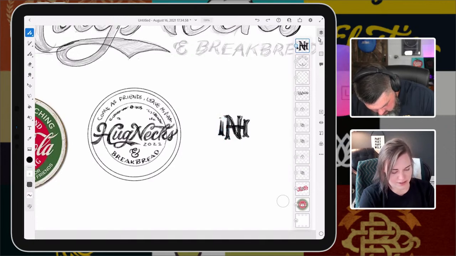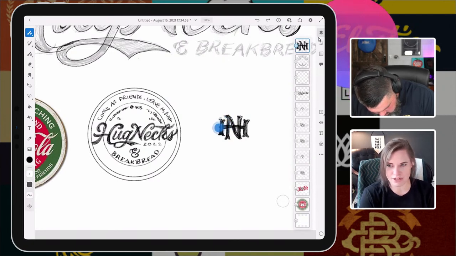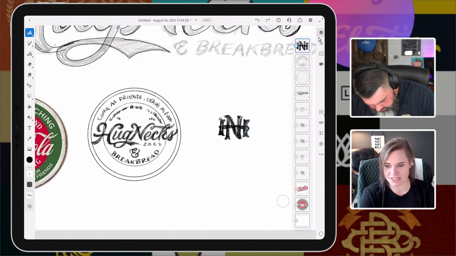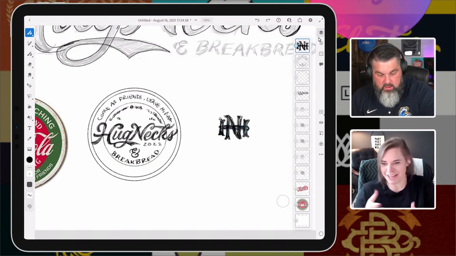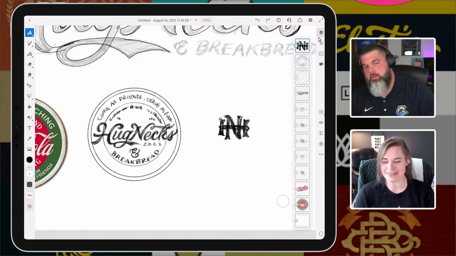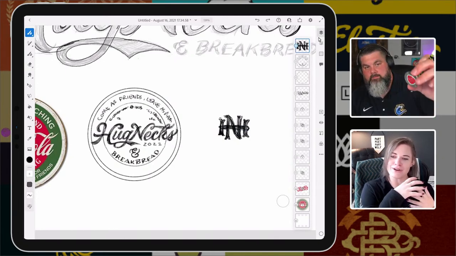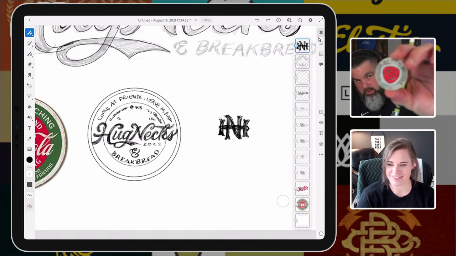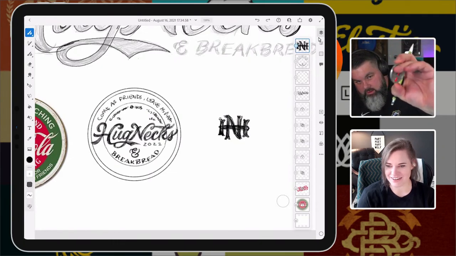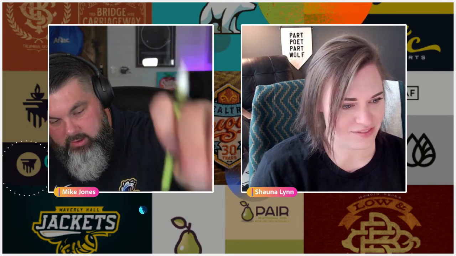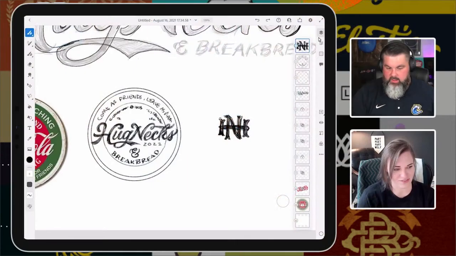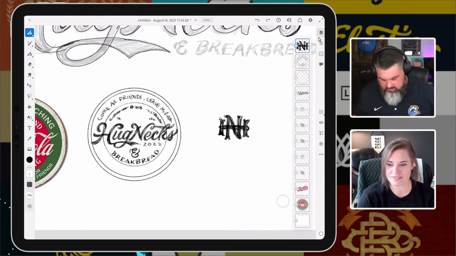I have a friend, Wade says, what do you do with challenge coins after you get one? I have a friend, Hydro 74, who just makes them for the cool heck of it. He'll randomly give me one if he sees me, and so I hoard them like a little raccoon. This is mine. I don't know if y'all can see that good. That's awesome. It turned out real well. Mine are all numbered, at the very bottom down here. But a lot of people build a board and have them hanging on a board. Oh, that's a quick good idea.